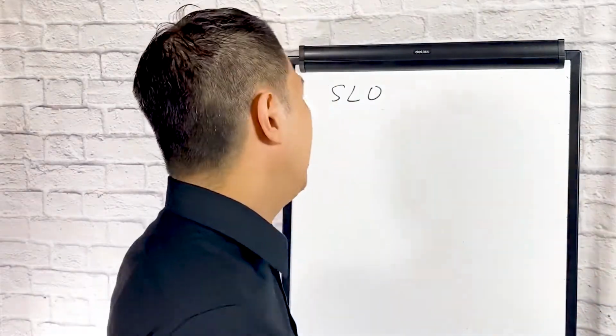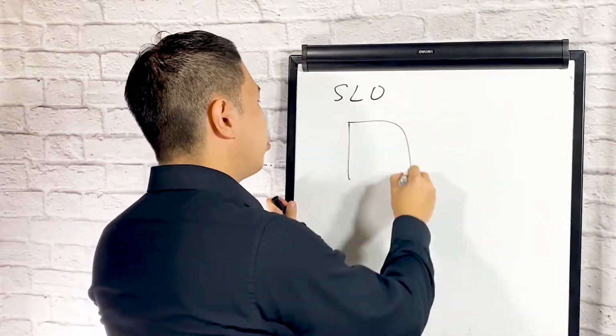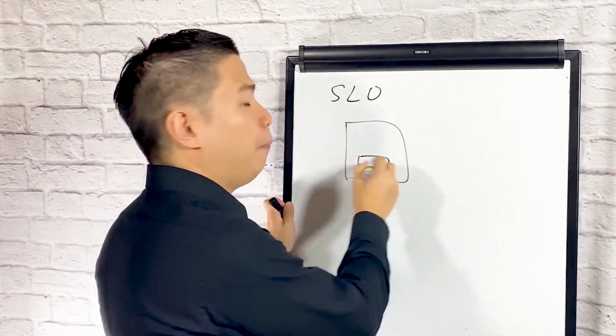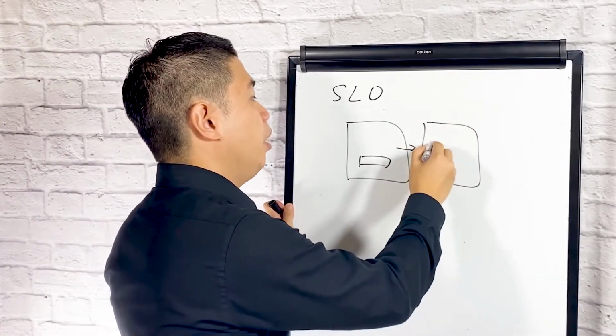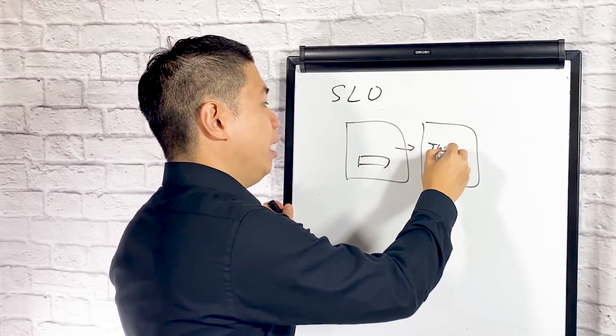So in this video, I want to share with you one of the most powerful tools you can use to build your list. That is SLO, self-liquidating offer. So what is that, right? Traditionally, if you want to build a list, we will build an opt-in page, then we will send the subscriber to a thank you page, right? So this is the old way of doing things.